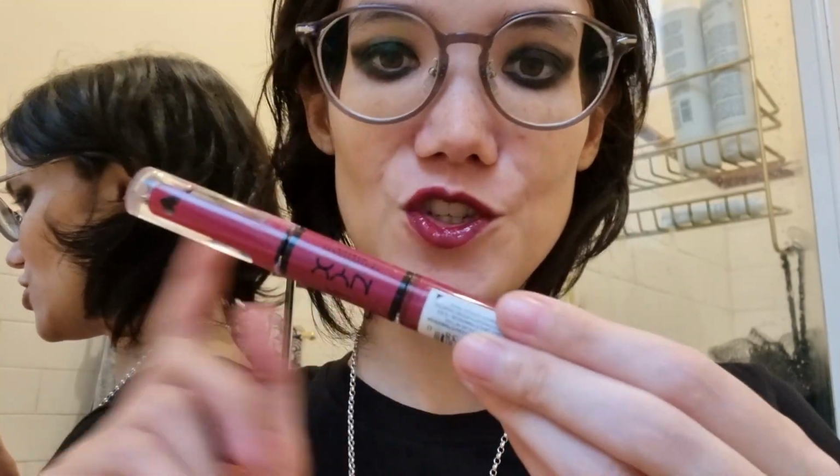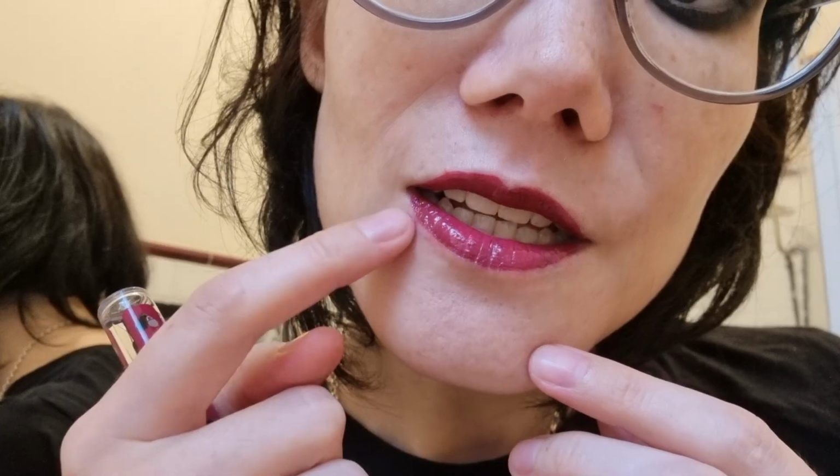Yeah, easier with this, whatever you call this shape brush. The doe's foot ones I find hard, especially the big ones on the Goth brand. But I did get a little bit out of the line, and I'm trying not to overdo it too fast for this test, but when I tried to wipe it, it was already set, I think. So cross fingers, but I'm going to do some singing practice, see how it goes. If it survives that, I might have something to eat, have dinner with it. Cross fingers, because I'd really like to find something good.